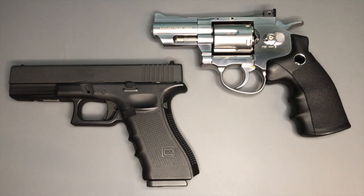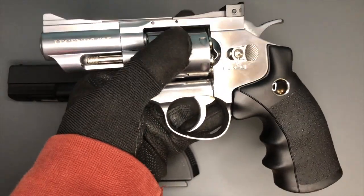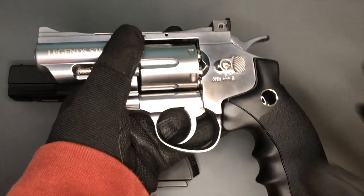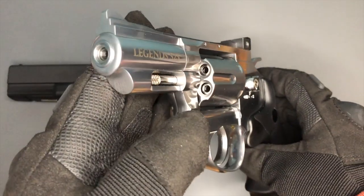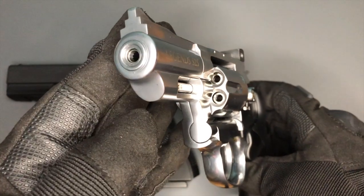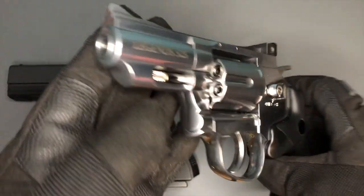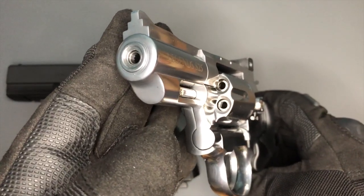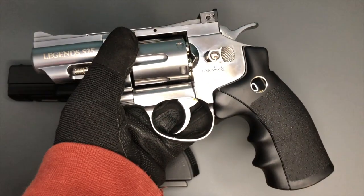If you're still thinking, maybe he's not as capable as I am, maybe I could do some things, let's think about it from a different point of view. Let's think about practicality. Let's say you chose a revolver, okay? It looks the part, but as soon as somebody sees that end in this particular pistol, the S25 by Umarex, they're going to see that's not a caliber I need to particularly worry about. That's a .177. It looks like a small hole. Even if somebody doesn't know pistols or firearms, they can see that that's a small barrel, and they're perhaps at that point not going to worry too much about you.